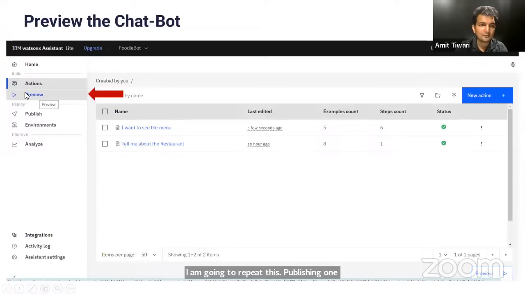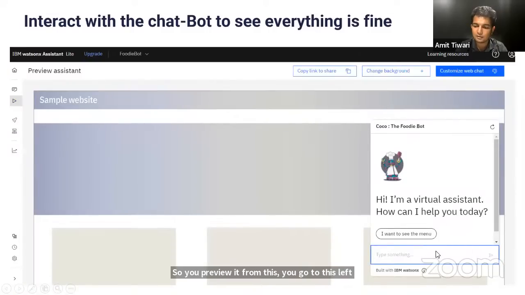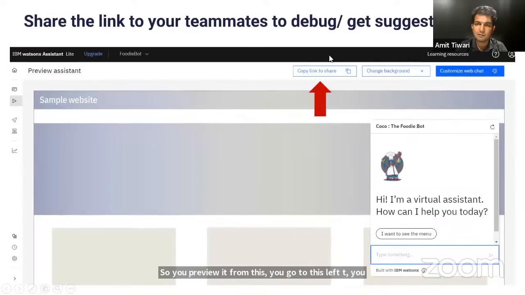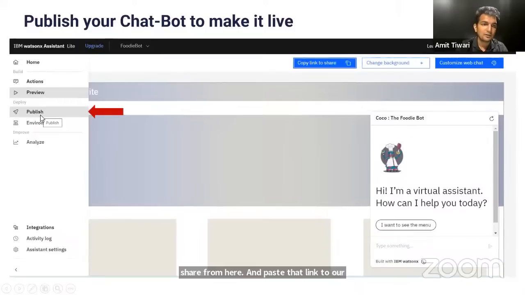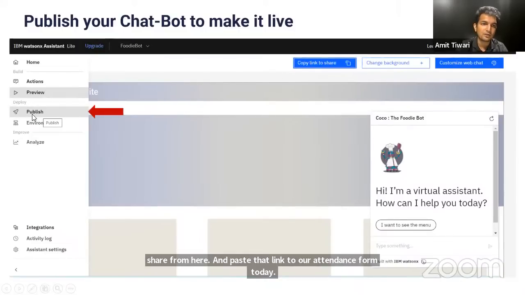You preview it from this left pane, you click on preview, and you can ask your chatbot questions. Remember this step: copy link to share from here and paste that link to our attendance form today. And you need to click on publish to publish your chatbot.